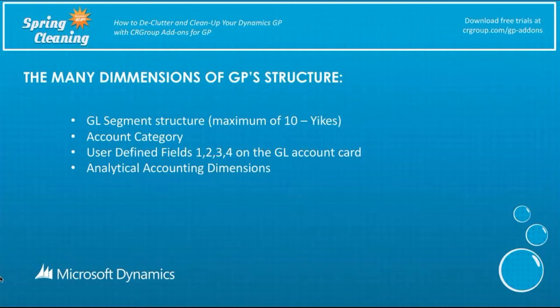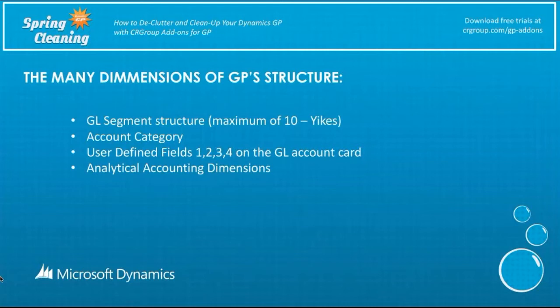I have actually worked with a client 12 years ago that had a 10-segment GL. And as you can imagine, we went through the very exercise we're talking about today because it became so cumbersome just to put an entry in. There were so many keying errors. There were so many mistakes. I mean, the maximum number of characters on those 10 segments in GP could be as many as 66. If anybody ever had to type a debit line and type in 66 characters to put in one distribution line into a journal entry, I'm telling you, they'll be so frustrated, it's crazy.